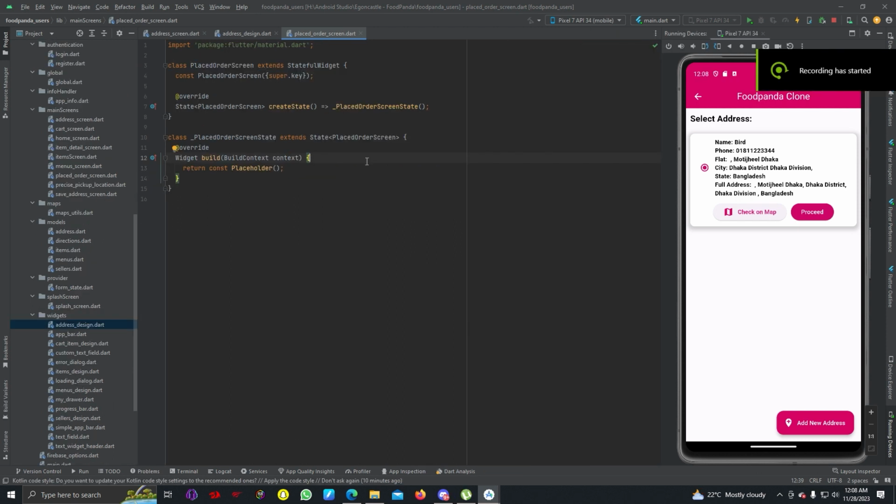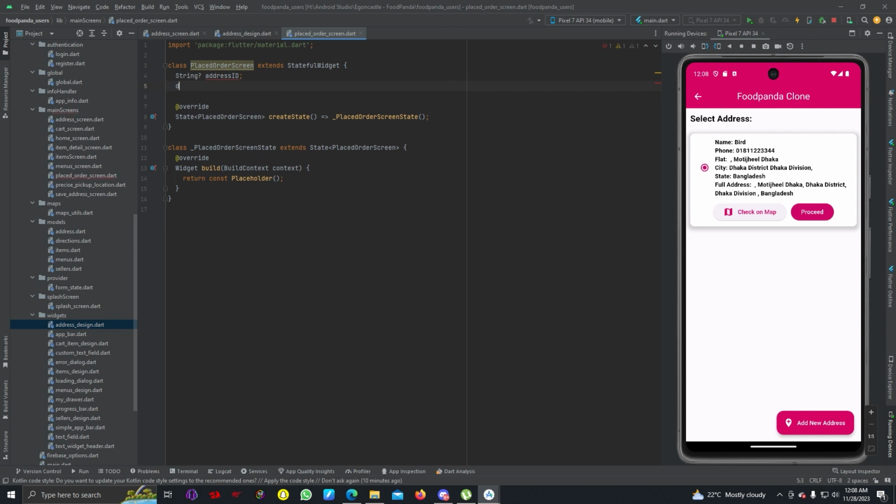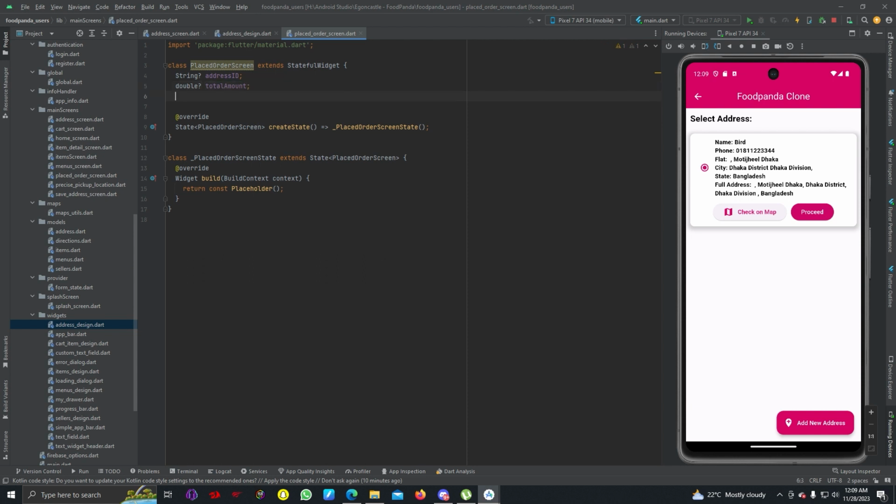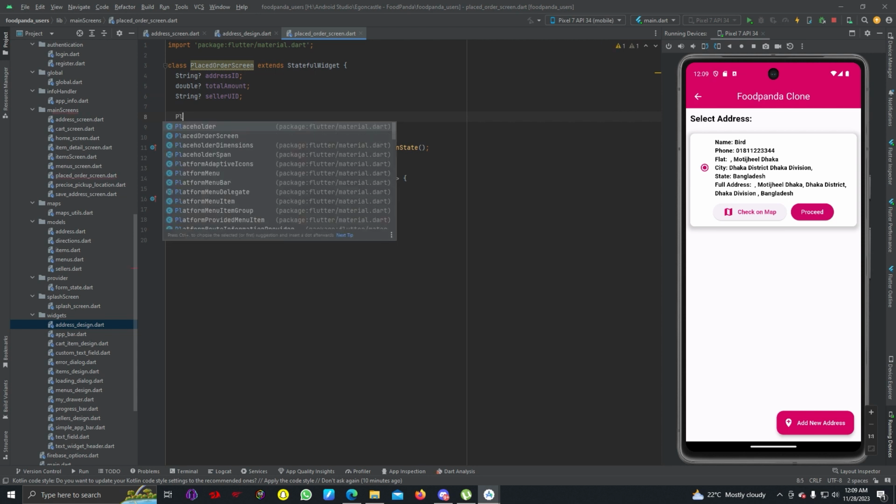Hello everyone, so now we are going to write code for our place order screen. So here we can write string addressId, then double totalAmount, and we can add null check here, then string sellerUID, and then we can initialize them.